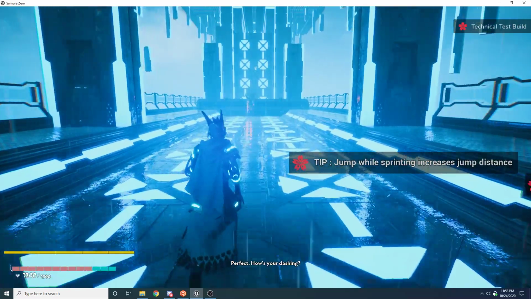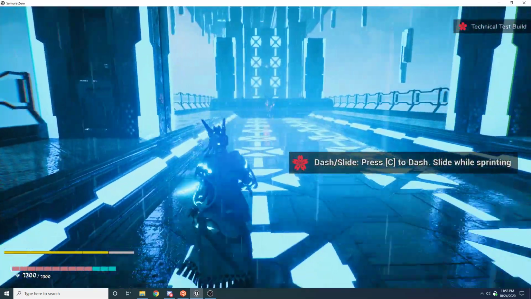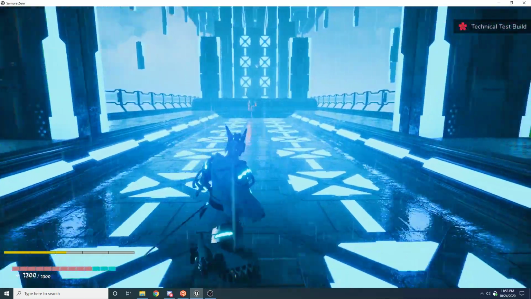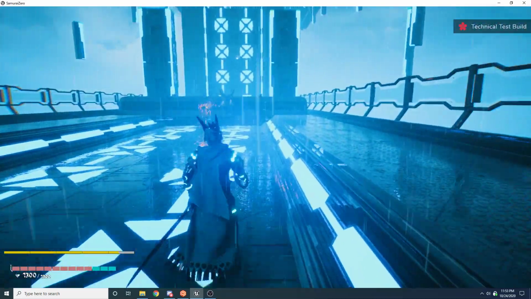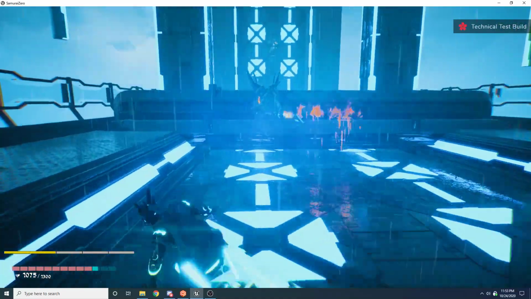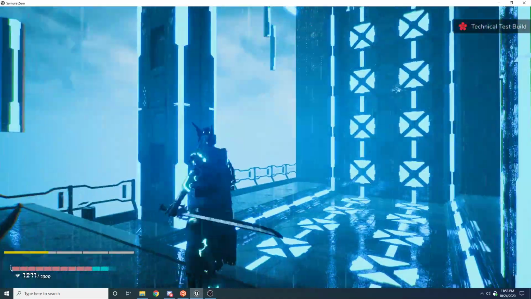Perfect. And then we also have a dash in our game, so if you press C, you'll dash in whichever direction you are kind of walking in. Well, it actually goes in whatever direction you're pressing the keys in. And so we have this little dragon guy that kind of shoots fireballs. You have to dash out of the way to get past him. And so that just kind of shows you how to dash.